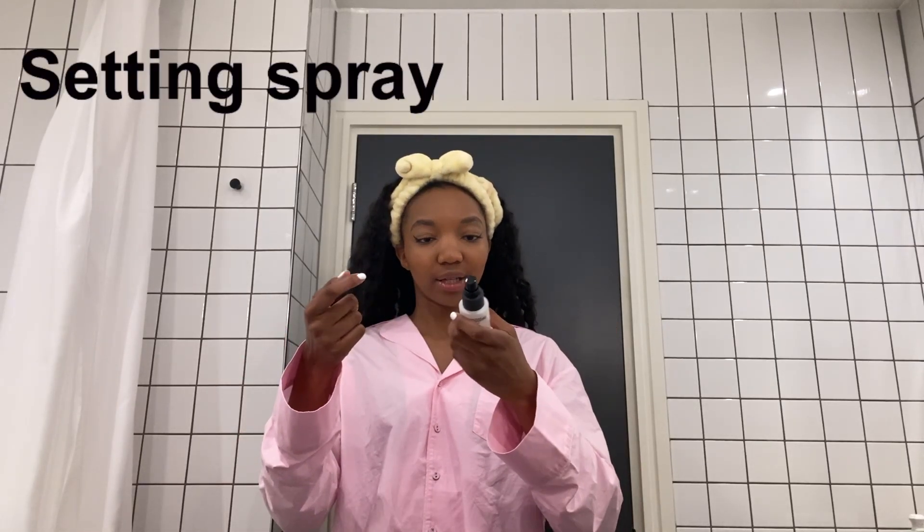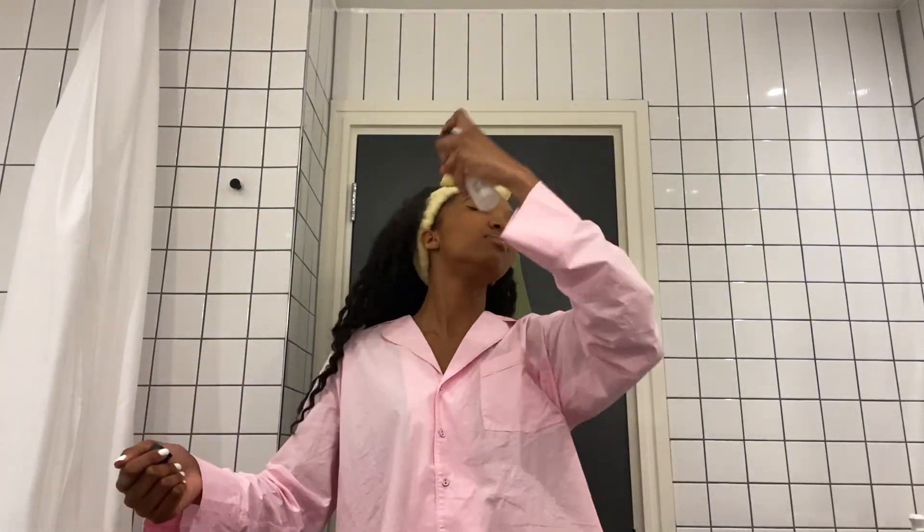I'm going to set my face with this Makeup Forever Mist and Fix. Personally I don't really feel like it's that much of a mist — it feels more like a spray. My favorite setting sprays are the Morphe one and the Cover FX. But yeah guys, that is the end of my beauty secrets. Let me show you guys my makeup in daylight. Hopefully I don't look crazy. Here is my makeup — blush, bronze, highlight, foundation, concealer, mascara, eyeliner, brows, lip gloss. That lip gloss was Fenty Beauty and I put Vaseline on first. Hope you guys have enjoyed my Vogue Beauty Secrets video and hopefully I'll see you in my next one. Bye.